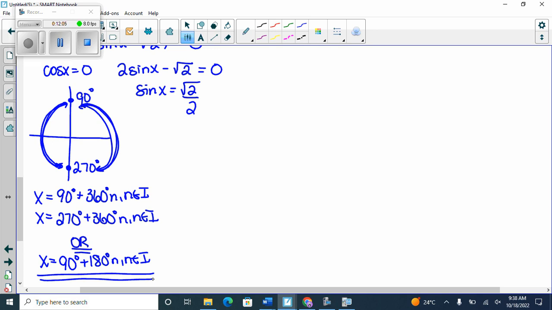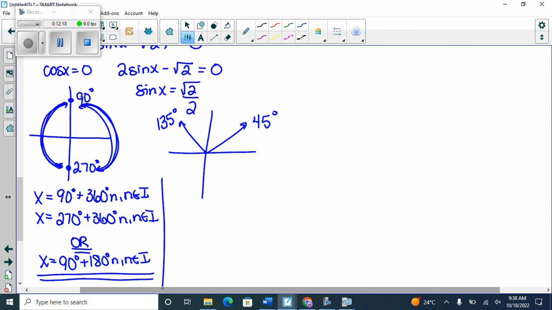Okay? And we have sine equals root 2 over 2. Sine is positive root 2 over 2 here and here. So this is 45, and this is 135. Now, this one has no or option. I don't have one where I can put them together. Because people will say, well, they're 90 apart, so I can just go 45 plus 90. But then I'm also going to get 225 and 315 as my answers. And are those answers? No. So when these are not directly across from each other, you actually can't put them together.